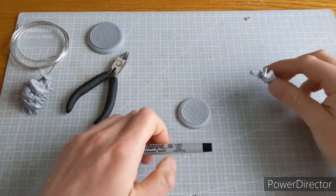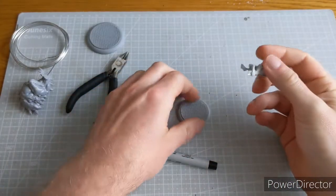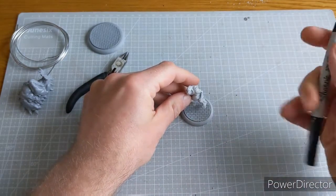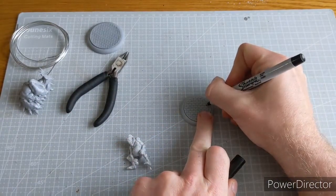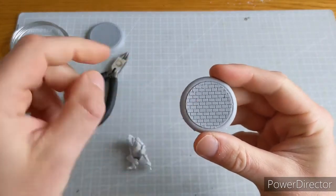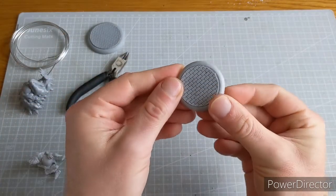As our large miniature's drying, I'll go back to the one I pre-started earlier. So there's his pin — I'll look up his leg, so to speak. We're going to position him on the base, so think about where you want him. I think there will look pretty cool. I'm going to try and aim in between the cobblestones — just using a Sharpie — because I want my hole to be there. So I'm thinking in those cobblestones gives the drill a nice purchase, and that pin will go down there and give him plenty of purchase on the base.